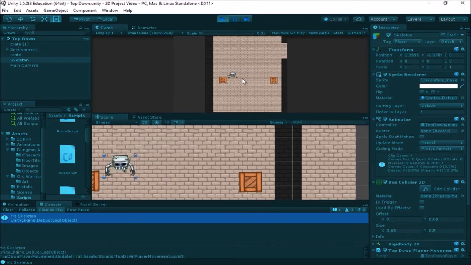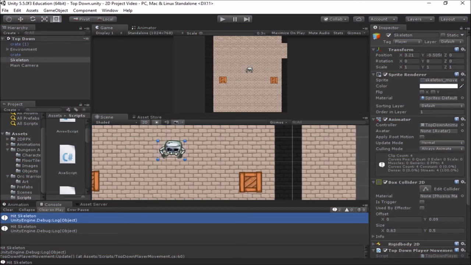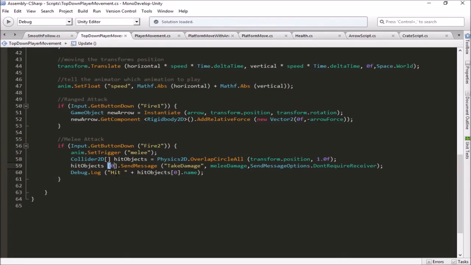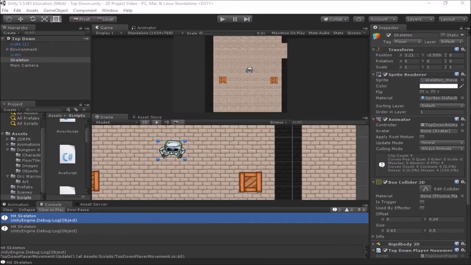If I walk over here to the crate and I do my attack, it hits the skeleton. So that's the closest thing. So that means that we probably want to see what the second item is. So let's go ahead and change this to a 1 and a 1. This will get us the next closest to us. So let's check that out and see if that makes a difference.